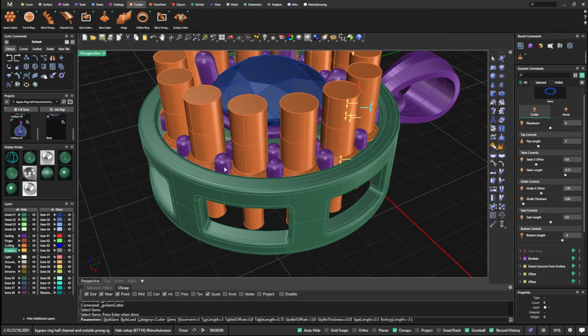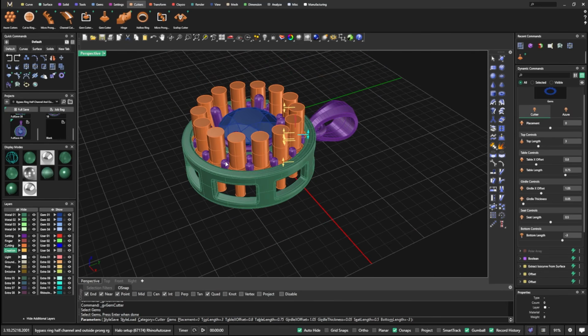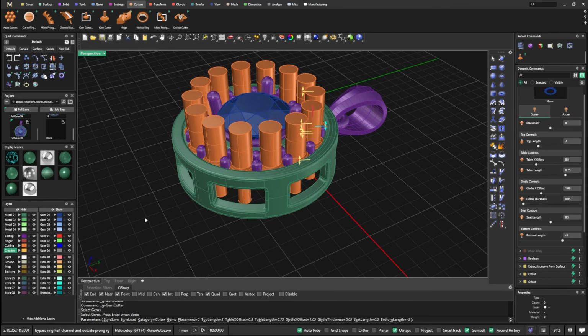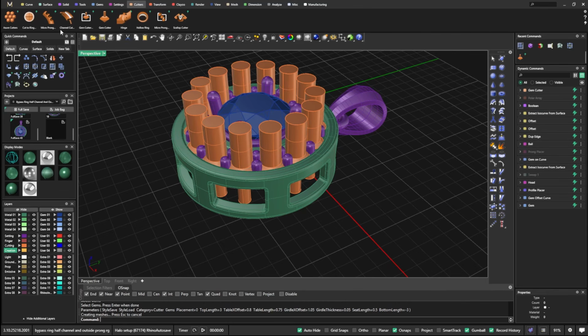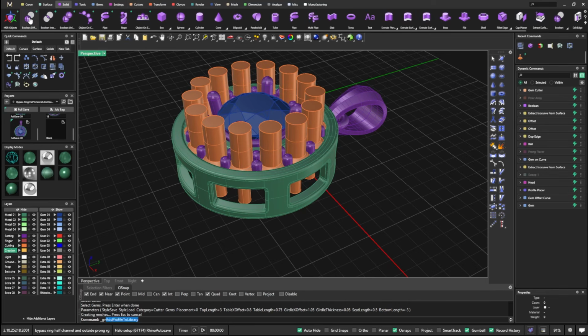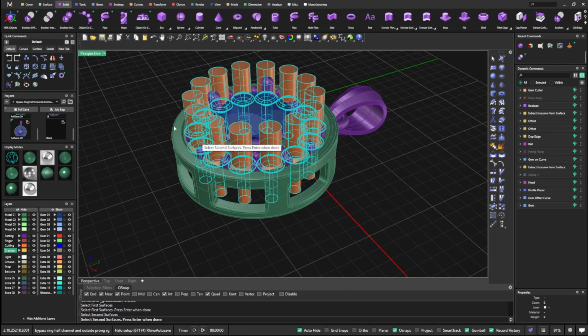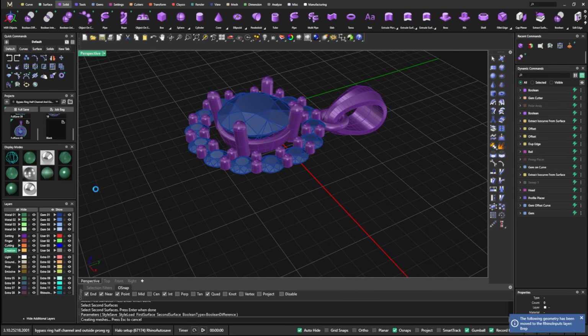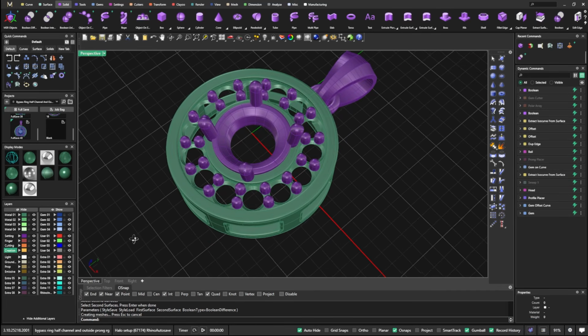And I'm not going to be cutting my prongs. I'm just going to be cutting the green surface, not the prongs. So I'm going to make this a model for final printing, not rendering, right? So I'm going to go ahead and accept that. Now we'll go to our solids, go to our Boolean difference, this one, and boom, hide the gems. There's our cuts, right?